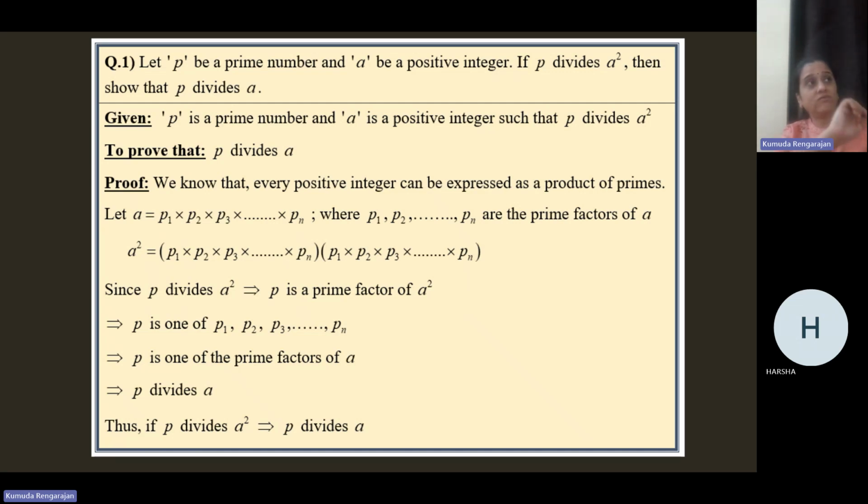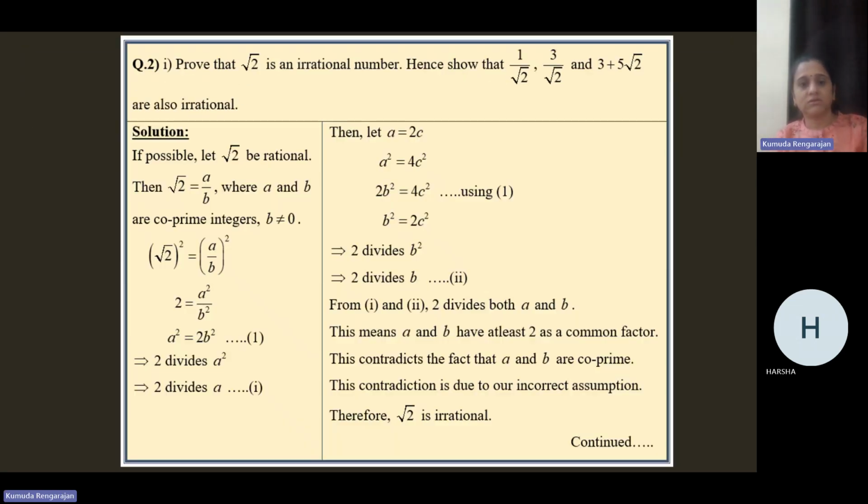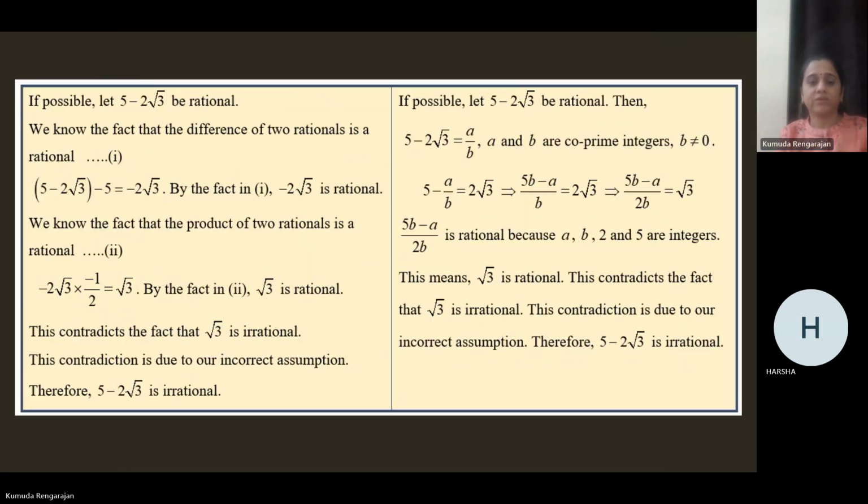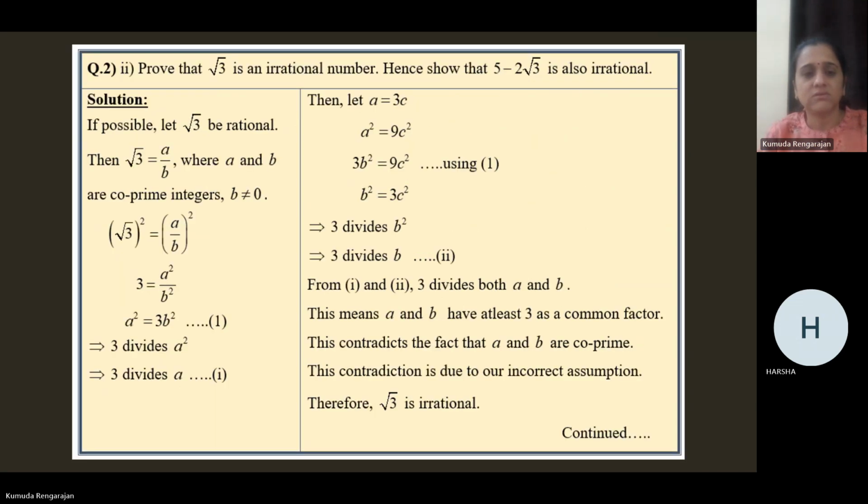If I were to write everything in the class and teach you, it's time consuming. So how do I make sure that my children learn more in less time? That's why I've prepared these presentations. So we have all the answers. I'll be teaching using these presentations. This is how it goes. I explain using this, annotating with this pen. Sometimes you're made to write this in the class.